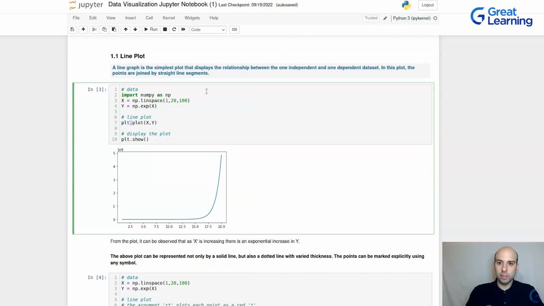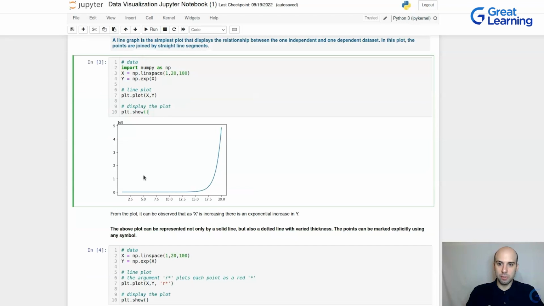Then we plot it. We do plt.plot with x and y. Plot is a Matplotlib command that allows us to draw lines. So it's basically a line plot, and we give the coordinates x and y, and then we show the plot we just created. And as you can see, it is a line plot of the exponential function that we just created with x and y in these two lines, and it's basically this specific line.